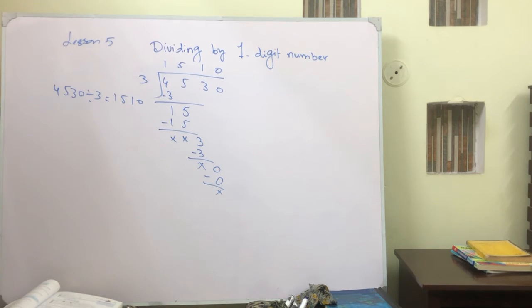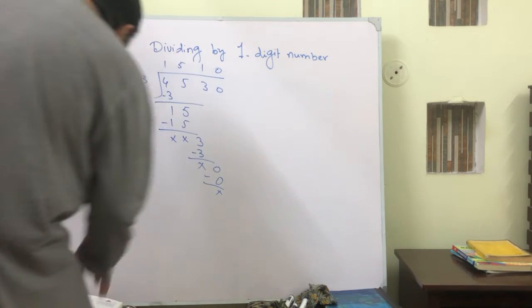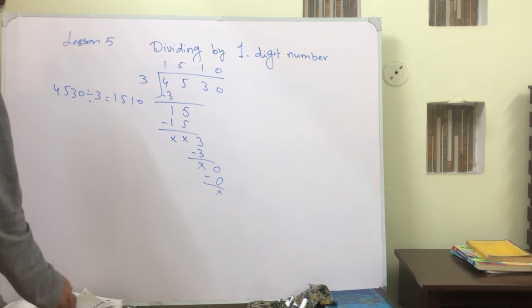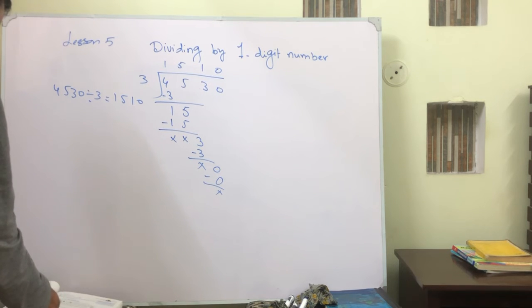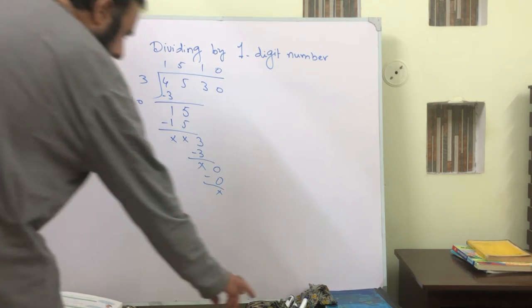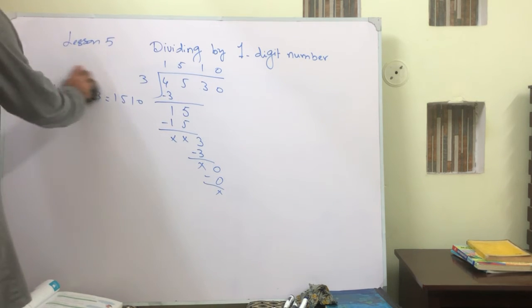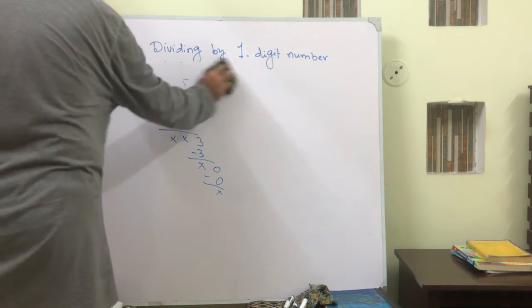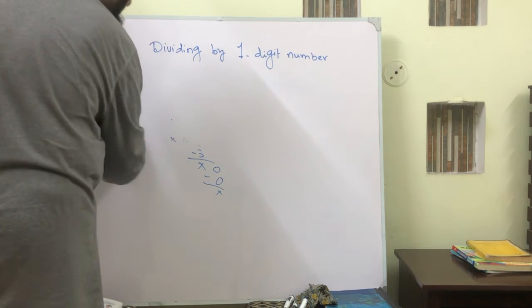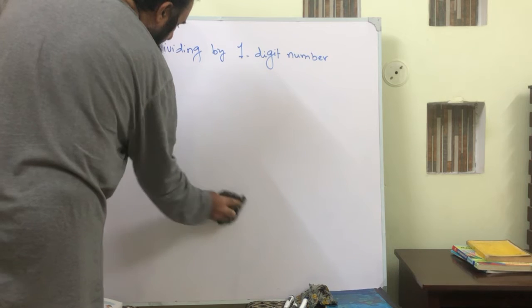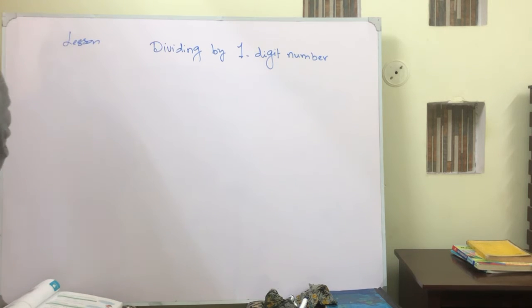There is no remainder. Okay. So this was all about this lesson. On page number 52, you have several questions. Okay. These are the same as what we have done, similar questions. You can do it yourself. These are for practice purposes. The more you practice, the easier it becomes for you and with better results.